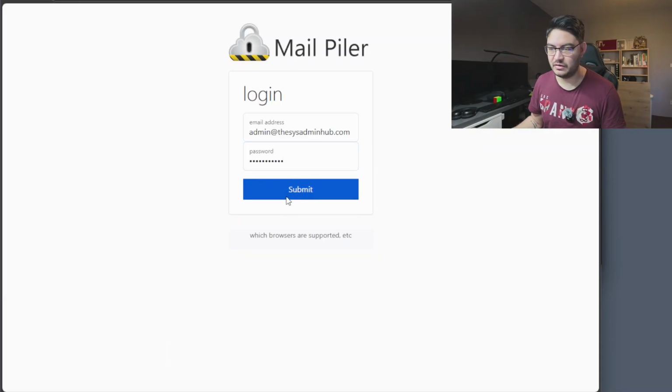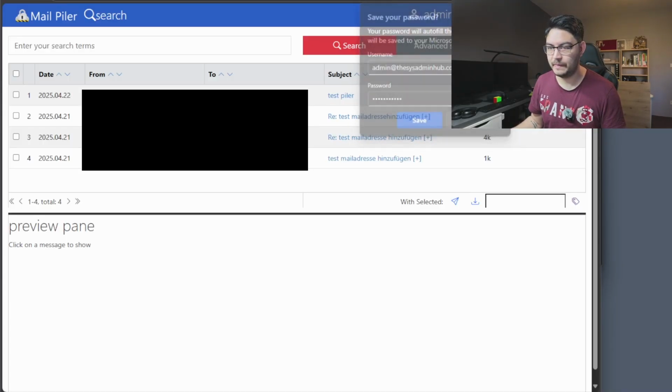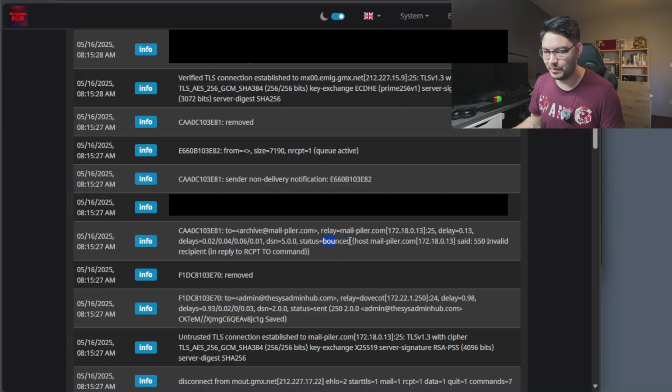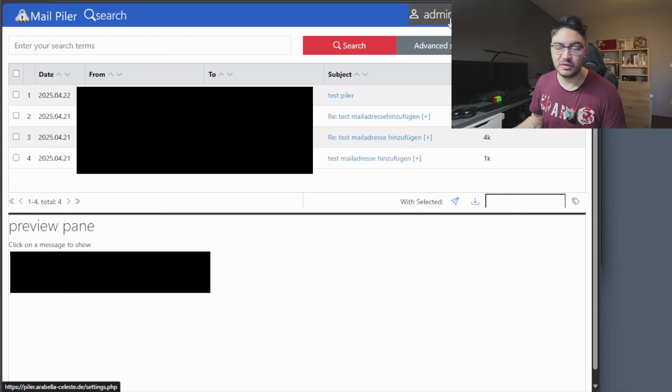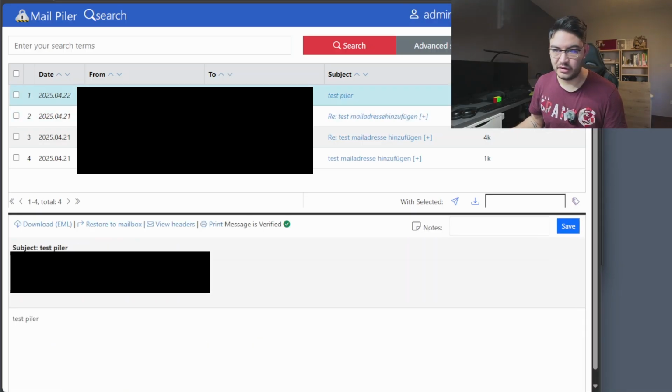So if we log in here with my account, oh, I just realized it actually bounced here from the host mailpiler.com, invalid recipient. I'm not quite sure why, but I will figure that out later. But you can already see when I log in with admin@sysadminhub.com, you can see all the test emails that I've been sending from before. You can see every email in here in your archive. So it's working, and for the files for the download, I promise you it will work with those.